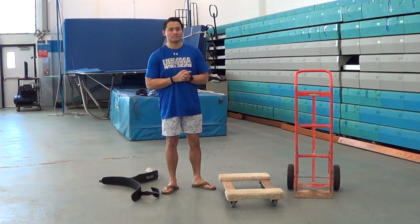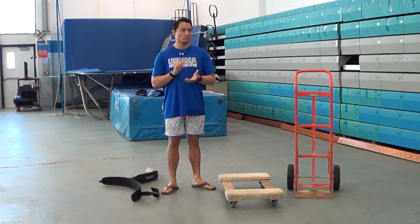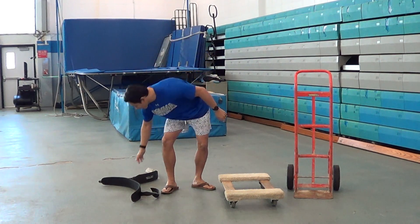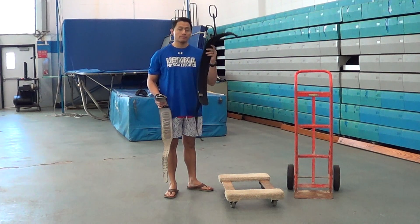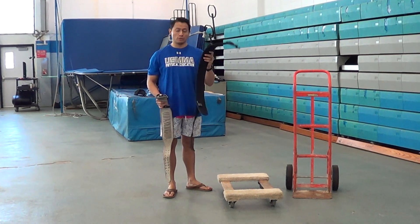Hi. I'm here to talk about some labor-saving devices to make sure that you don't hurt yourself. A couple of things you'll probably get on the ship will probably be some sort of a weight belt. If you have one, you should bring one. But if they have one available for you, I would consider using it.